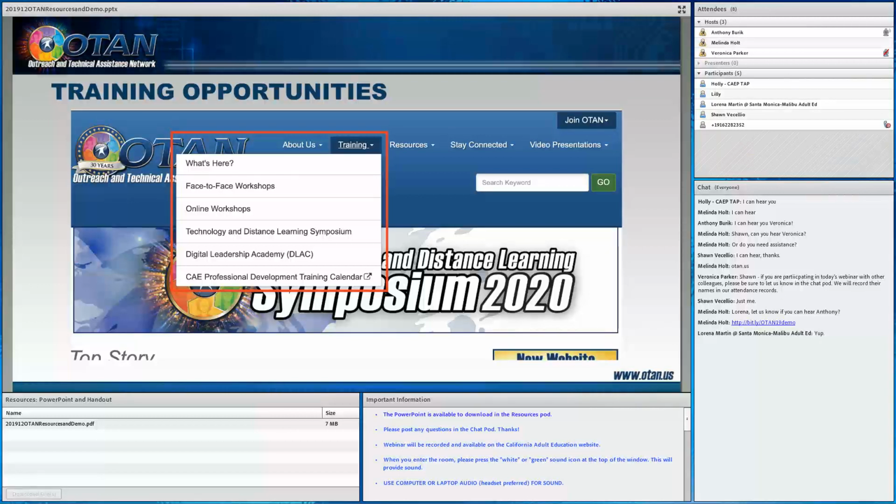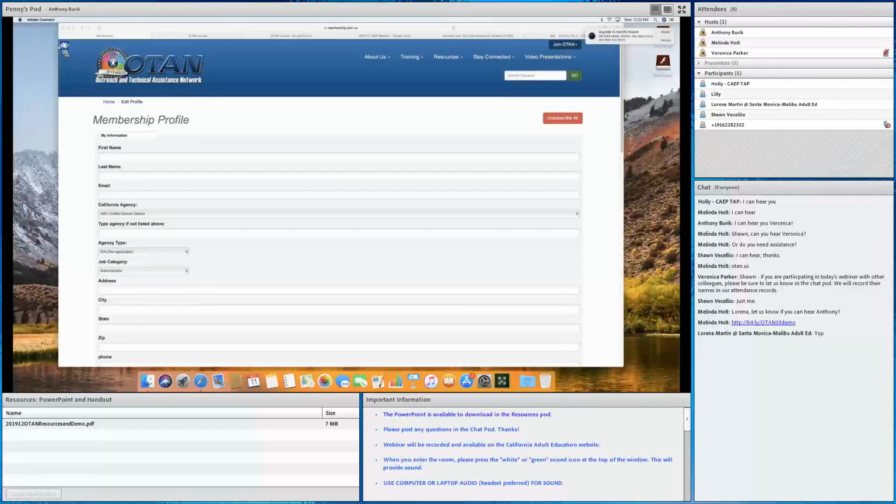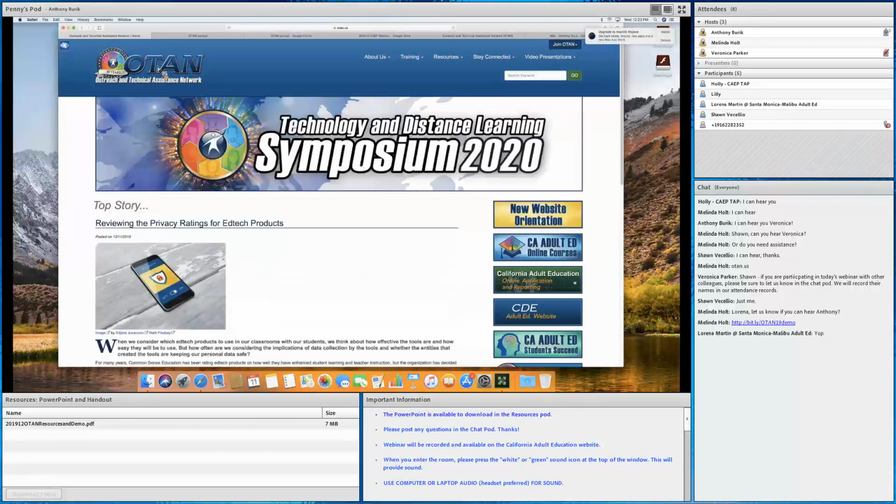Okay, so let's switch back over to the OTAN website and take a look at these things. Again, if I click on the OTAN icon in the upper left-hand corner, that will take me right back to the home page. And while we're here, we just have a brand new news item. Just got turned on. Fantastic. I also want to point out, in the very upper left-hand corner, this accessibility icon that I mentioned a few minutes ago.